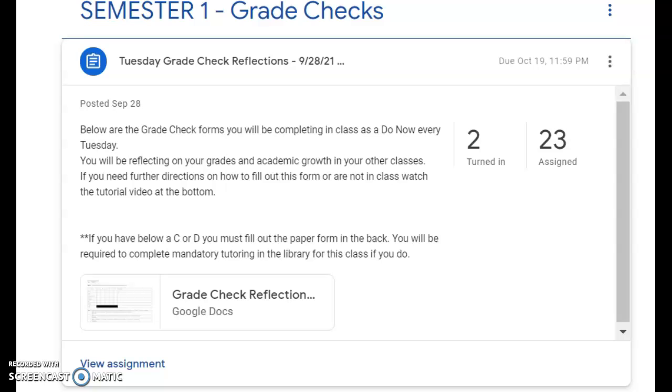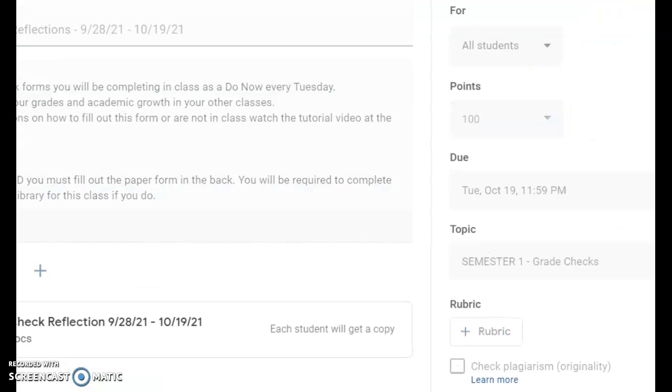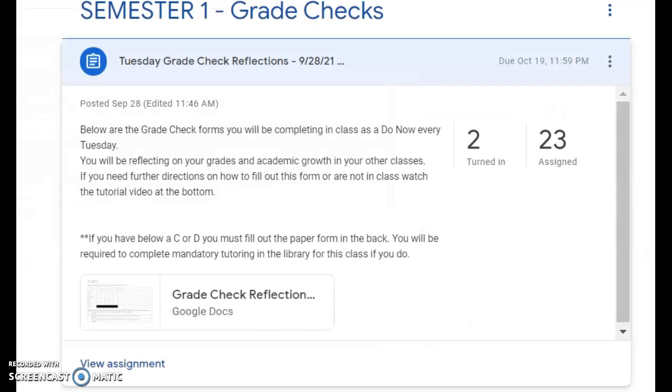They will be a grade for me. They're pretty significant of a grade. I believe I gave them a 100-point value, just so that you guys know each one is worth 25 points to me, because your grades and you guys being scholars is a huge part of AVID. So that's why that is the way it is.